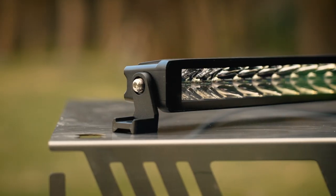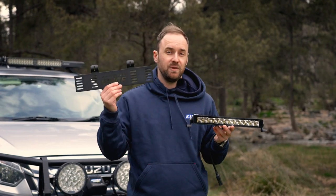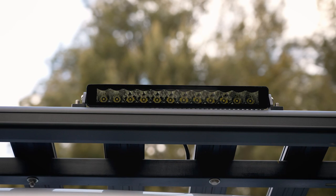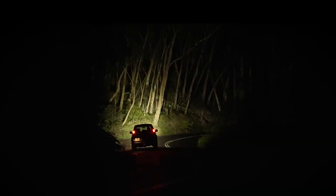These are a fantastic option if you want to mount this as a forward-facing light bar, a reverse light, or even as a camp light. Whether you go for the included number plate bracket or the optional light bar brackets, this is a fantastic way to improve your factory headlights, with one lux at 377 meters and a massive 4013 lumens.